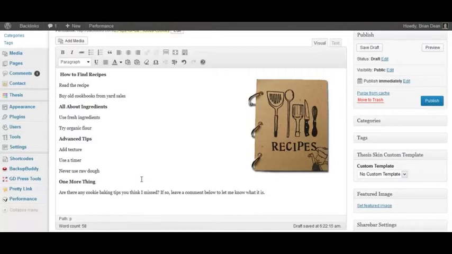So that's all there is to creating a list post. You definitely want to create a tightly focused topic. The tighter, the better, okay? So don't create a general list post. And then you want to break down your list into categories. If you are creating a long list post, brainstorm the ideas and then look for what's already out there and then beat that content and maybe incorporate some things that other sites have come up with and link to them as a reference, and then reach out to them once you publish the post to let them know that they've been referenced, so then they can share your post.